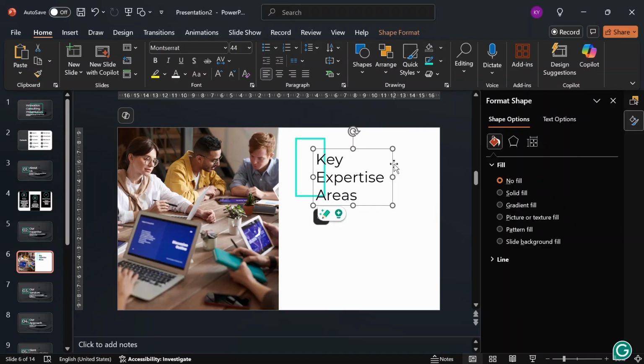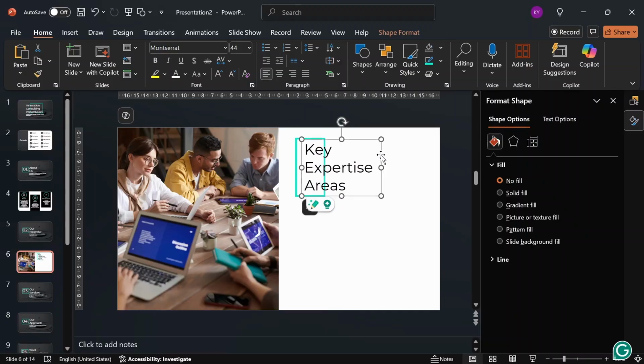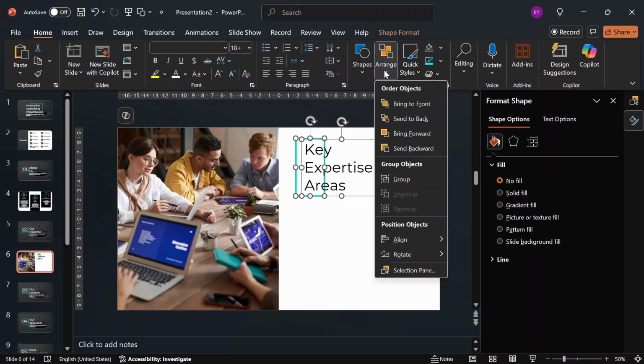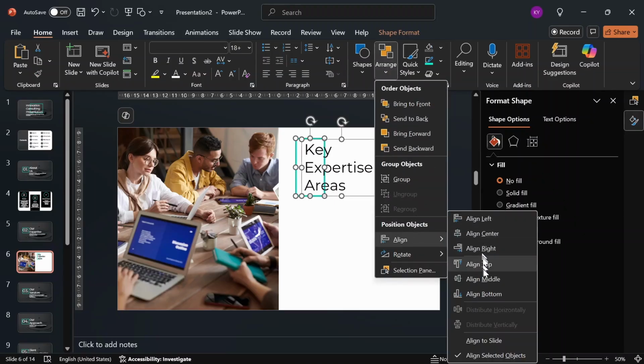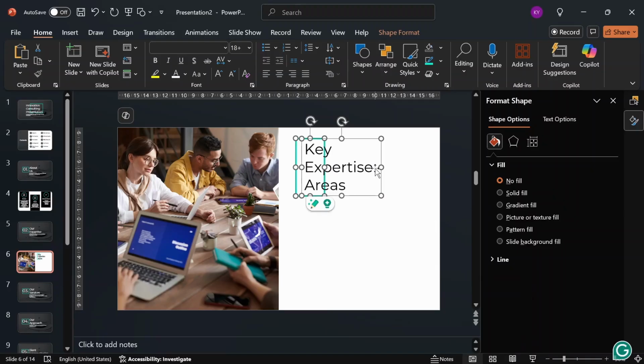Now we're going to grab this and center it with this rectangle and create something similar to what we have in the title slide, your first title slide. So once again, we'll have to eyeball it. We're just going to grab two of them, I press shift, so you can use control, arrange, align middle, and now it's fine.